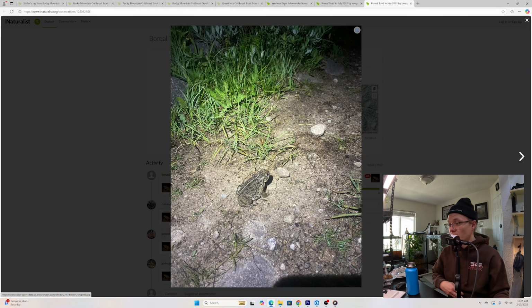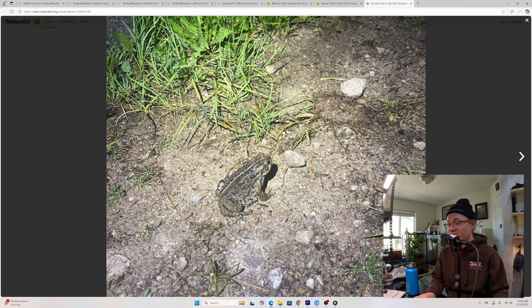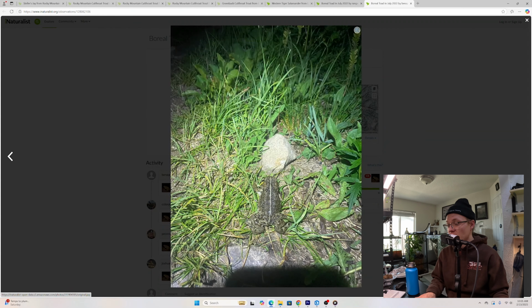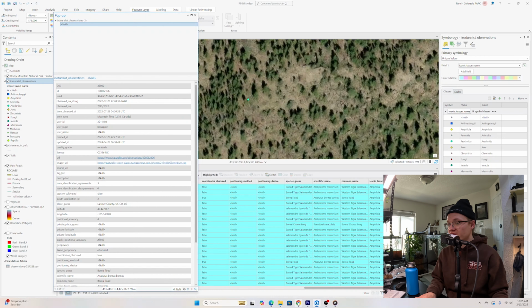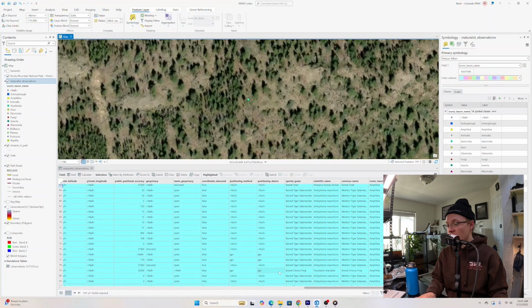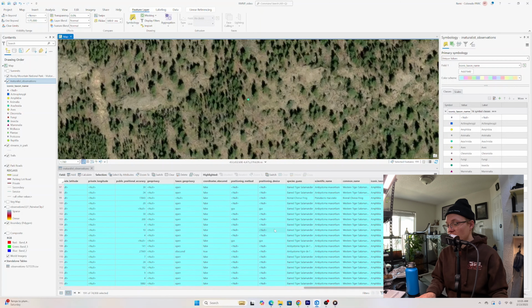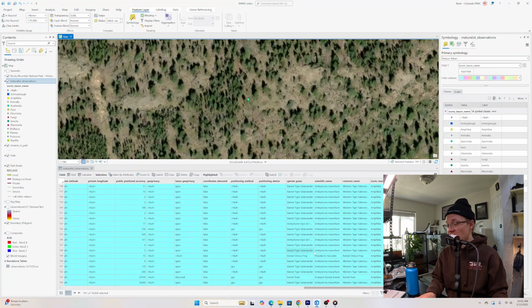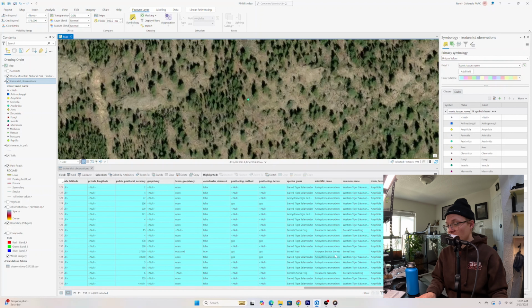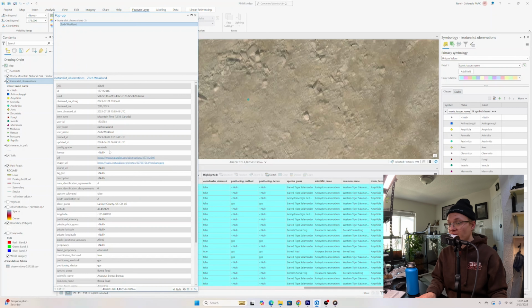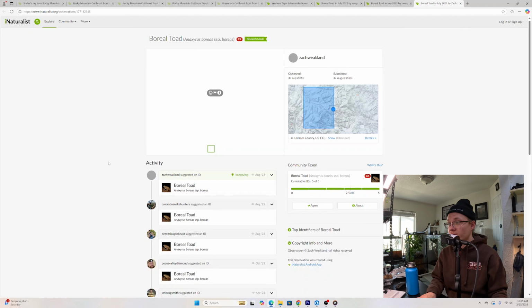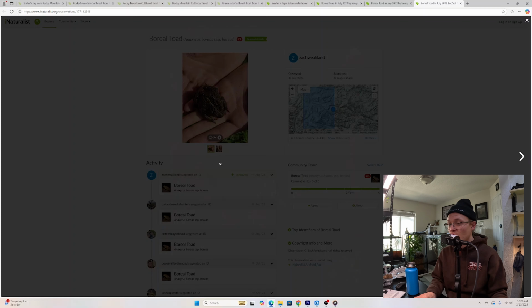Here's another boreal toad. That's an adult. That's a handsome toad, man. Look at his warts. I love toads, and it's pretty difficult to work with boreal toads. I got one a couple years ago, but it's the kind of thing where the whole time you look at boreal toads, you just don't feel good about what you're doing. That's not my favorite thing to do. It gives me anxiety, because it makes me feel, here's another one, like I am going to cause doom. Because the thing with boreal toads is the reason there's chytrid up there is because, look at Zach Weekland out here.